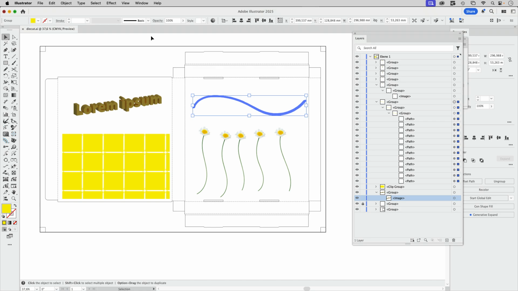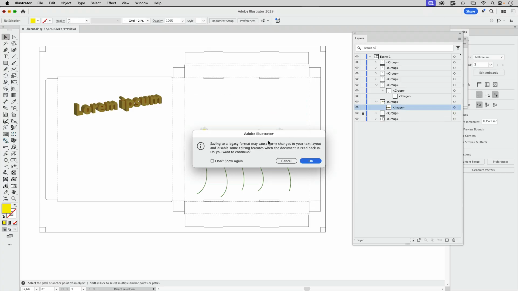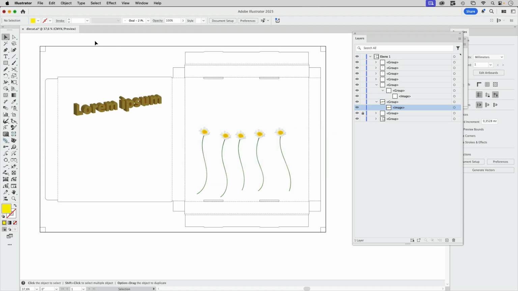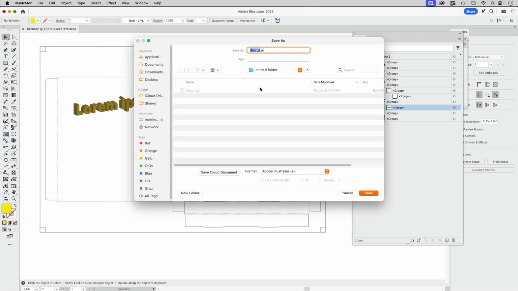The first thing is, let's make some changes here and hit save. Whenever you're seeing this one, do not go to OK, go to cancel. What you then need to do is go to File and Save As. Because what has happened here, so this has been an old file, and when just saving older files, Illustrator will save to the original version. This one was Illustrator CS2, and I only know that because I have saved it.